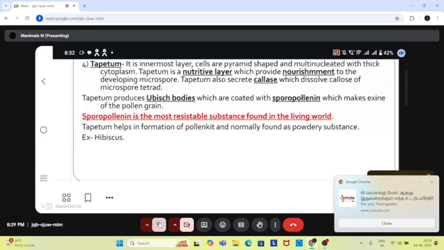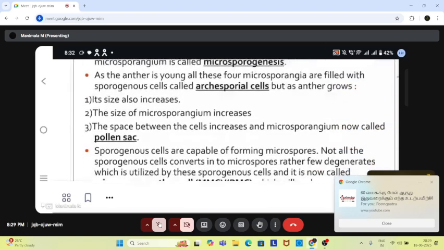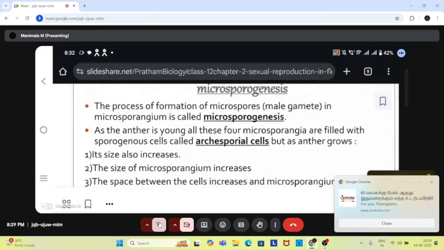Yeah. And the next one we are going with is microsporogenesis. So about the pollen grains, we are going to study microsporogenesis. Is it clear? So you know about the structure of anther, right? Yes, ma'am. Second, we have discussed the TS of the microsporangium, that is the pollen sac. We have discussed the four layers. Don't forget it. Next we are going to discuss microsporogenesis.